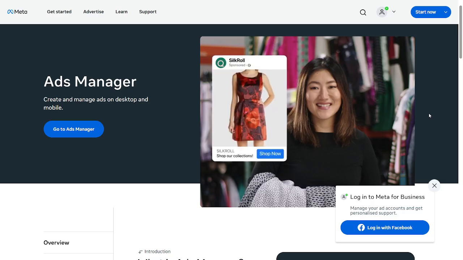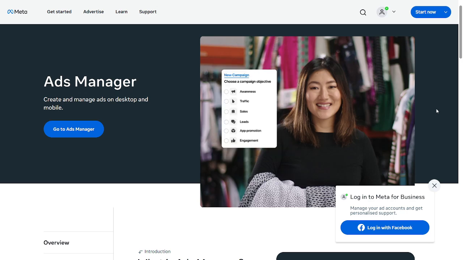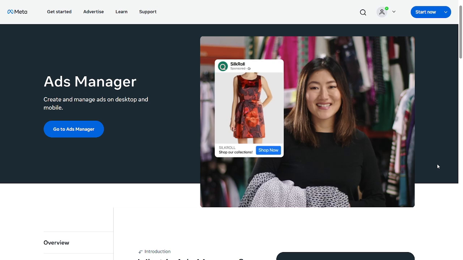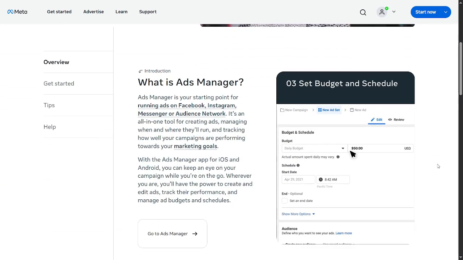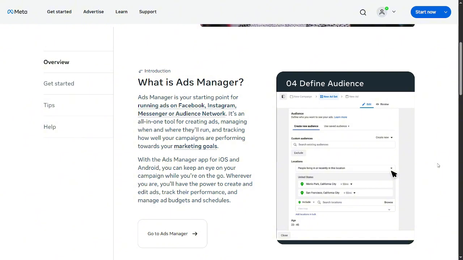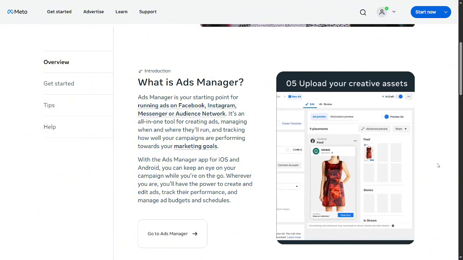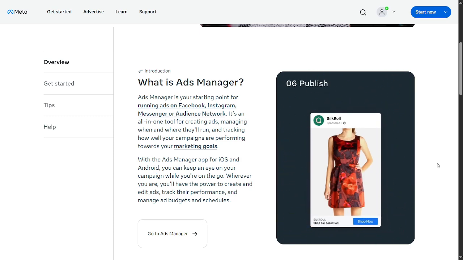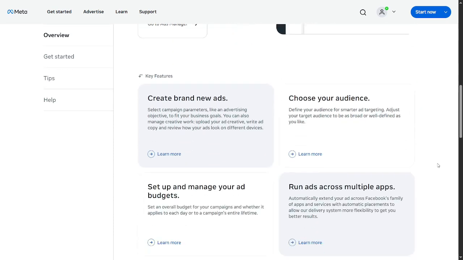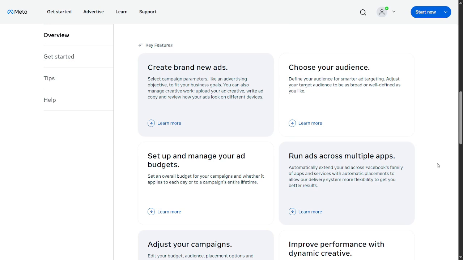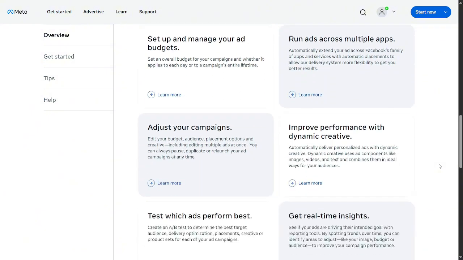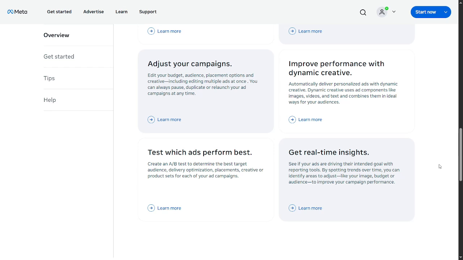Now let's talk about Meta Ads Manager, which powers advertising across Facebook, Instagram, and Messenger. While Google Ads is about intent, Meta Ads focus on discovery. People are not necessarily searching for your product, but with the right targeting, you can put your brand in front of the exact audience who is most likely to be interested. The platform uses detailed demographic and interest-based data, which means you can target by age, location, hobbies, or even behavior. That makes it perfect for building brand awareness, growing communities, or driving engagement around visually appealing products and services.